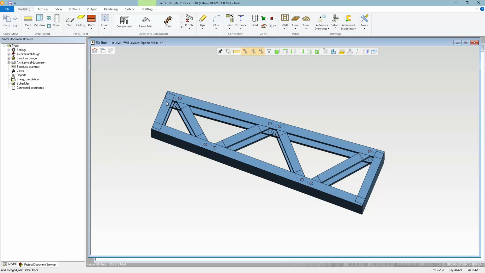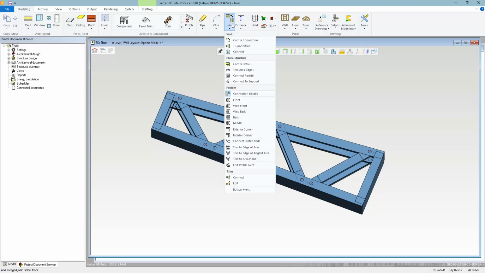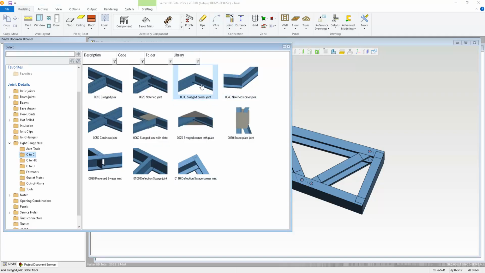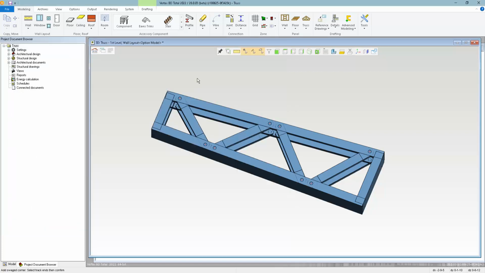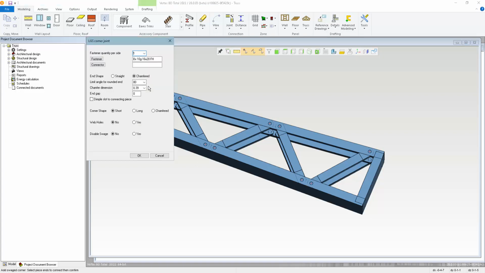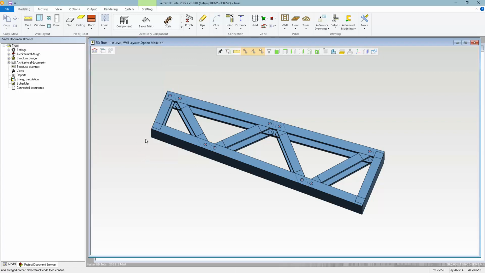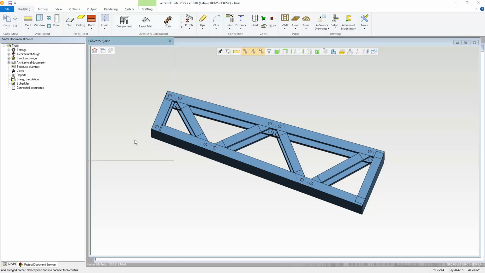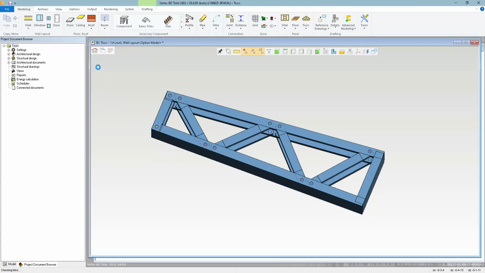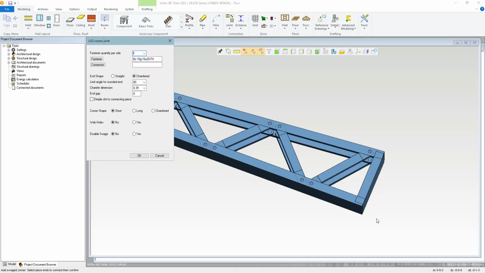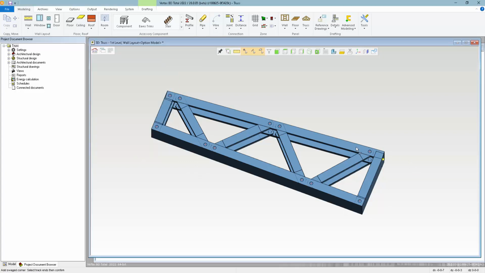And then I'm going to find the appropriate corner connections. So back to the connection detail browser. And I'll use this swaged corner joint. So I'll select the end of this track, confirm the end of this member. Confirm, click OK, and then just repeat for all four corners. Oops, I did that one backwards. I'm just going to repeat. This is going to be the track, and then that's the piece. So I'll delete the old connection, and there we go. That's the way it should have been. And then last one.